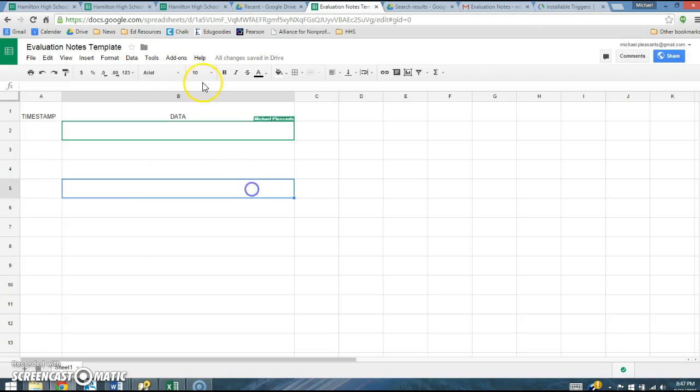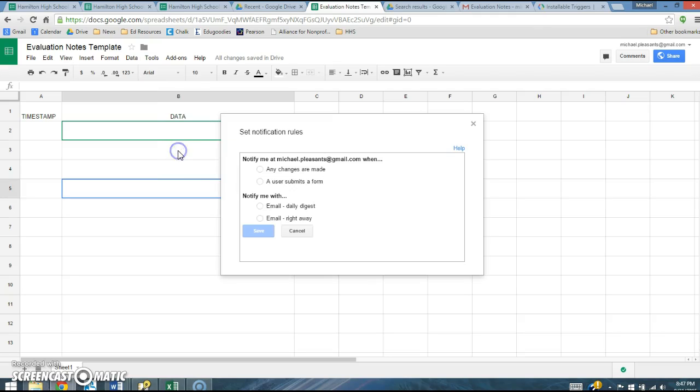When you make a copy, the settings here for the notification rules do not persist. They don't stick around, and therefore you'd have to set up the notification rules every time, which wouldn't be that hard, but it's probably not the best way to do it. Y'all could make that decision. It's really not that hard to set that up, but you'd have to do it over and over again. You probably, actually, y'all would have to set up your auto forwarding rules, and it would be really difficult.